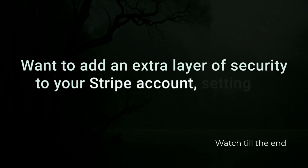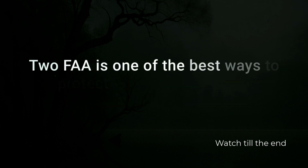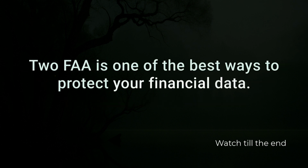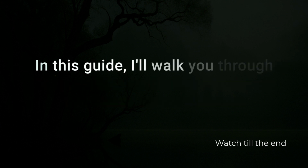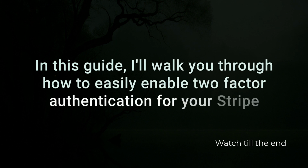Want to add an extra layer of security to your Stripe account? Setting up Two-Factor Authentication, 2FA, is one of the best ways to protect your financial data. In this guide, I'll walk you through how to easily enable Two-Factor Authentication for your Stripe account, keeping it super secure.